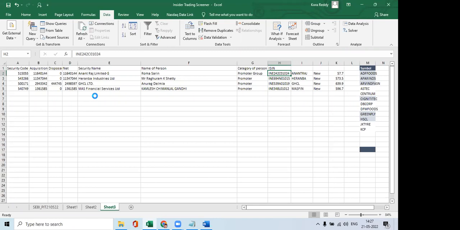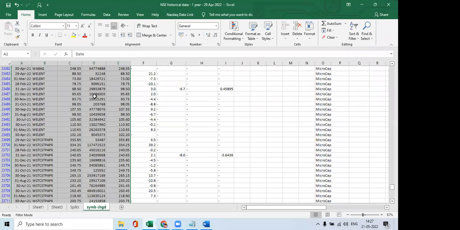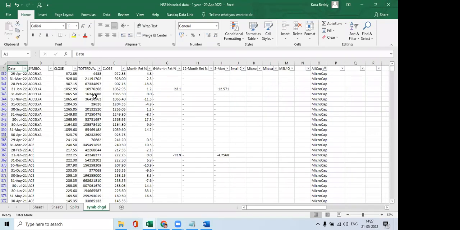Yes, Gaurav. So I'll close that file so that there's no confusion. This is the entire history, okay? Forget sheet 1, sheet 2, sheet 3 that I would have worked on. So this is the final file.